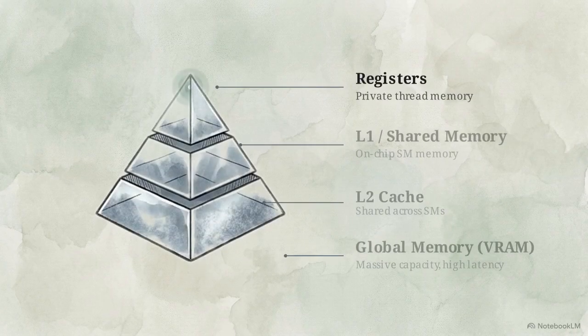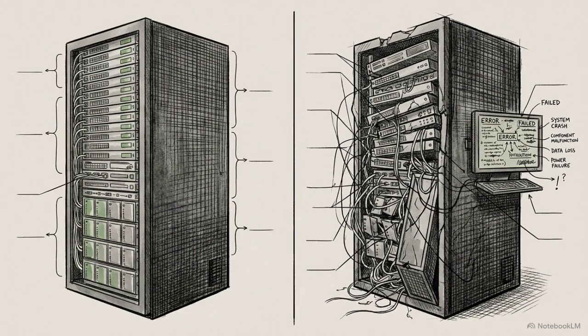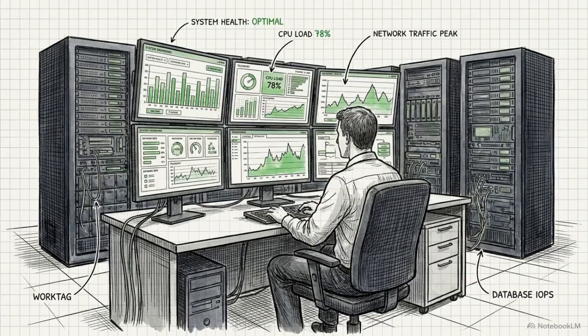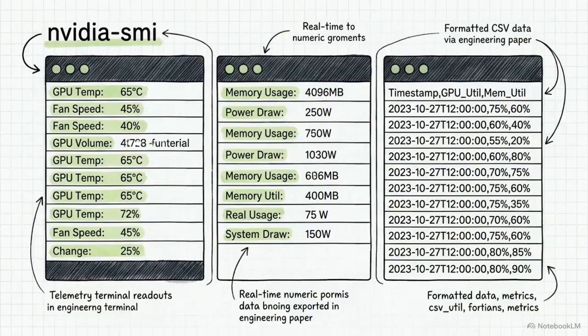Achieving maximum parallel performance relies on managing the memory hierarchy across the device, moving data from ultra-fast thread registers all the way down to the slower global VRAM. Without this rigorous CUDA hierarchy mapping software instructions directly to the physical silicon, the GPU's immense processing power would devolve into operational chaos. With the software actively communicating with the hardware, the infrastructure manager must monitor system health, driver configurations, and workload allocation. The NVIDIA SMI interface is the primary telemetry tool.